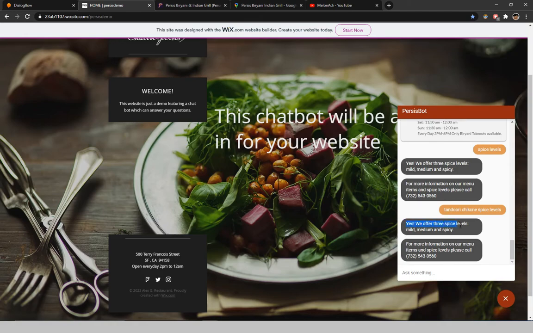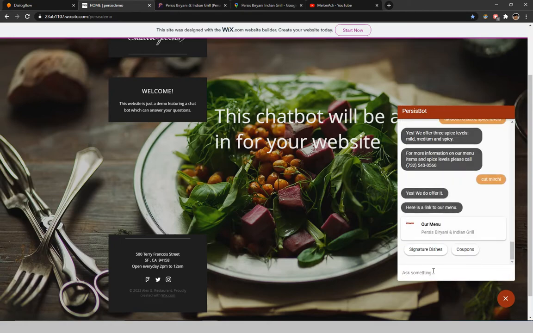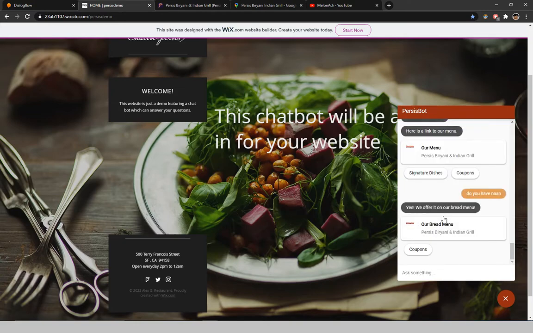Yep, we do offer these spice levels. Let's see if this has naan. Okay, we offer it in our bread menu, which is good because naan is a bread.